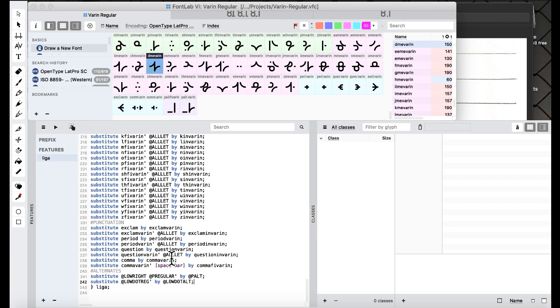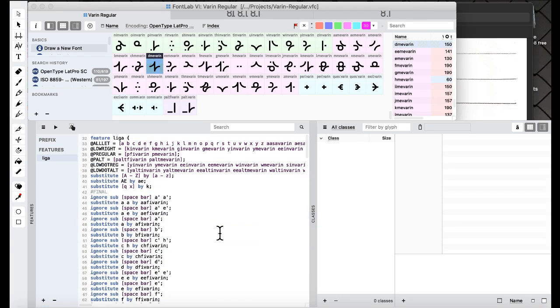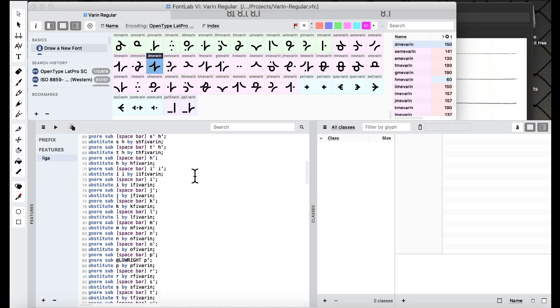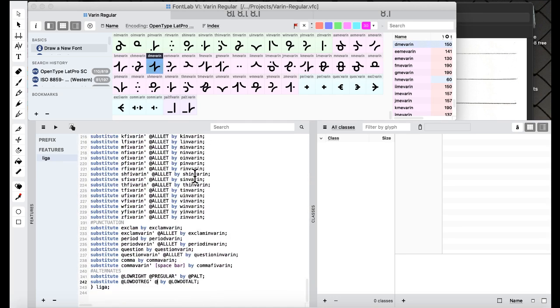But in what circumstance? When that thing comes before... I think I'm going to have to do both. Well, let's try it with Alt and see if it works. But I have a feeling I'm going to have to do both.